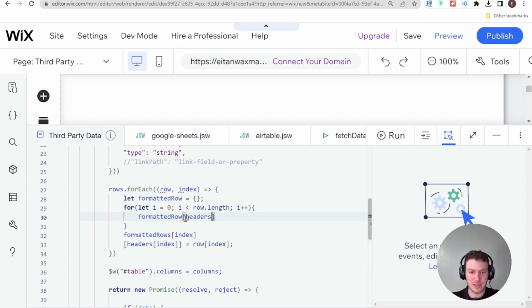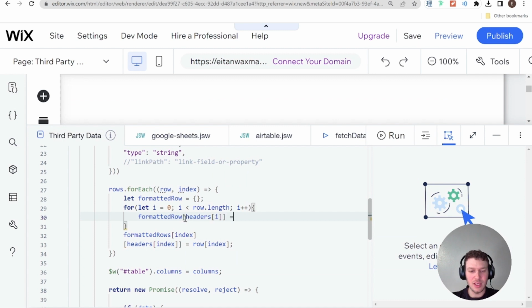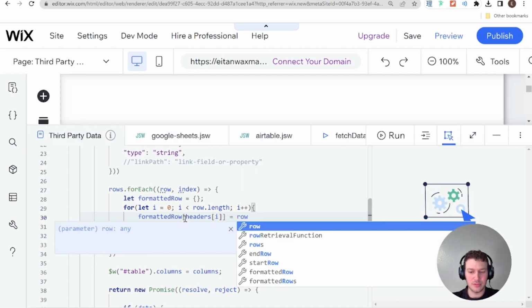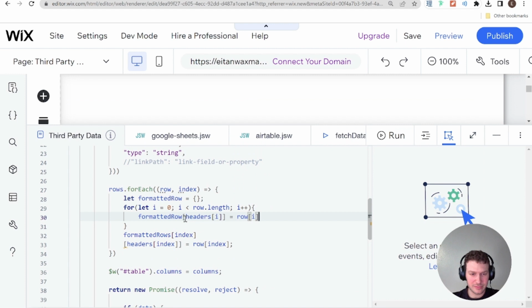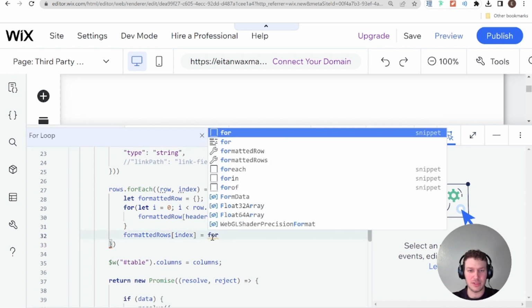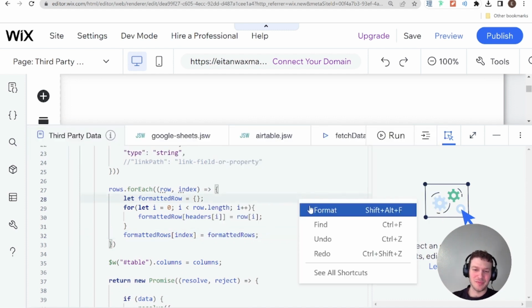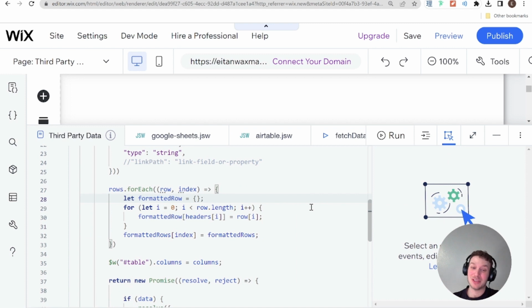So headers, and here it's going to be i, equals to row i. And then after we have the formatted row, then we're going to say formatted rows index equals to formatted row. I think this will work. And congrats if you noticed that it wasn't going to work earlier.